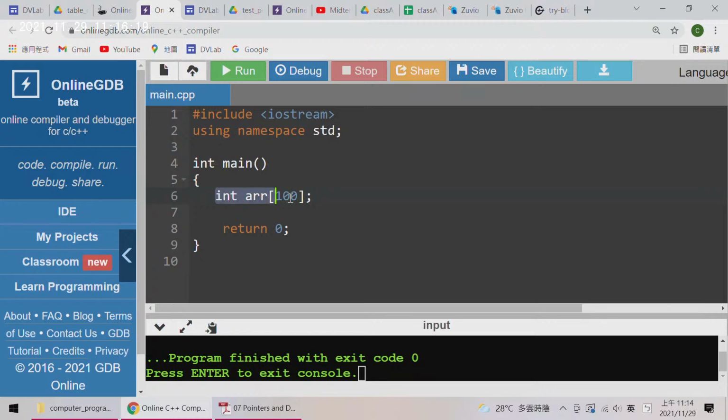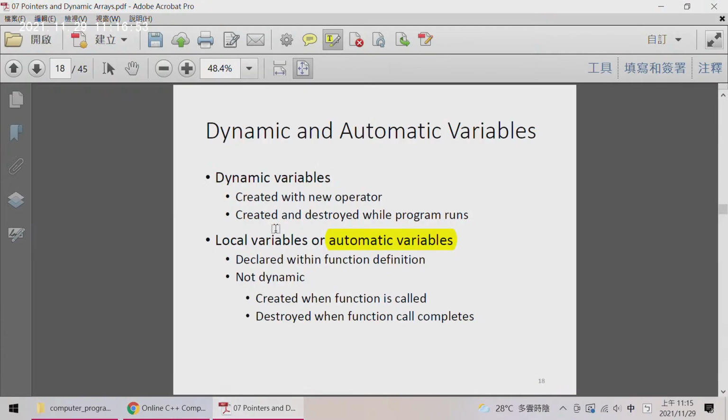This is static because I cannot change the size of this array after this declaration. The size of this array is always fixed. Its size is 100 integers. So this is called static variables or automatic variables.